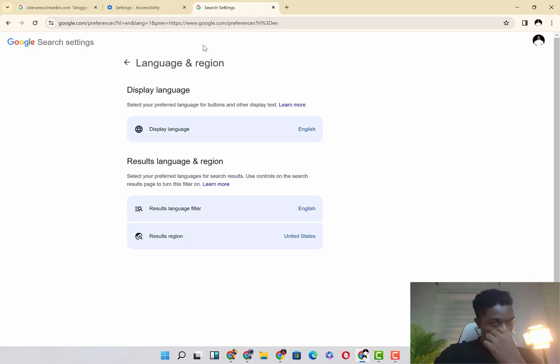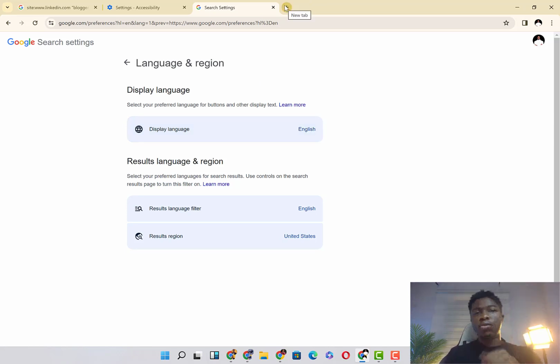Now the next thing you want to do after you've confirmed your location, this is very particular. To confirm your location, do not forget to do this. Do not forget to do it. It's very important that you confirm your location because you can't just send, for instance, if you're selling product in Nigeria, you can't scrape email of people in Kenya. It doesn't work that way.